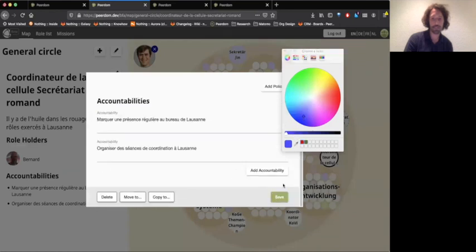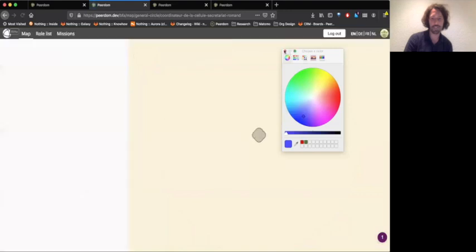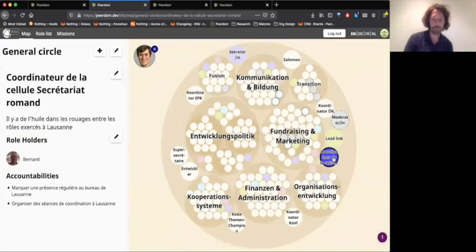But if that blue doesn't mean anything to me, then it's probably not a smart move to make. Ideally, color is an added dimension of adding meaning to your map, and we leave that up to the users to define their own meaning. We just give a palette upon which they can express themselves.